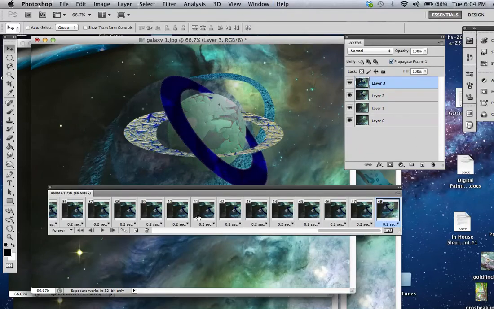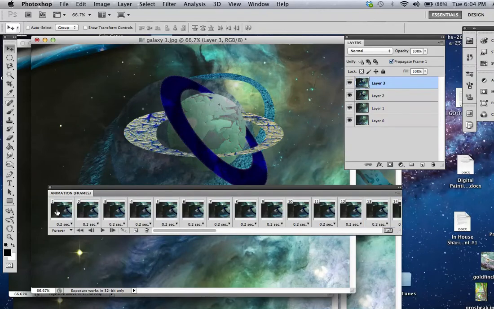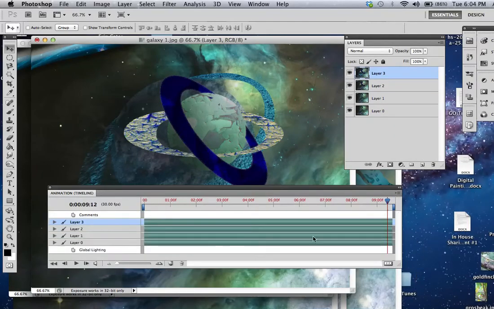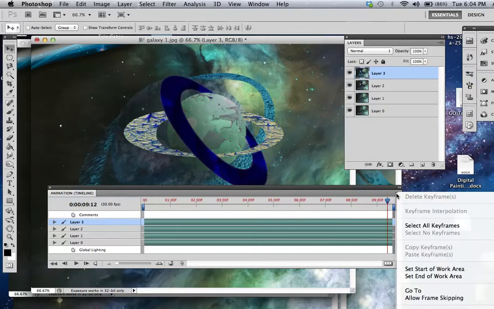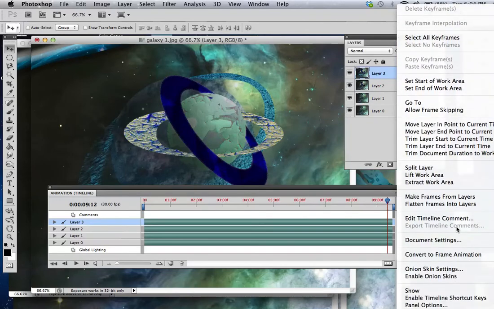What you'll see right away is it tends to pop up and populate right away. You don't really want that to happen. So actually when you open yours, it's very likely to look like this when you first start. Because I've been using this before, mine automatically defaults to the setting called frame animation. So you need to change that. First thing that you have to do is change it to convert to frame animation.